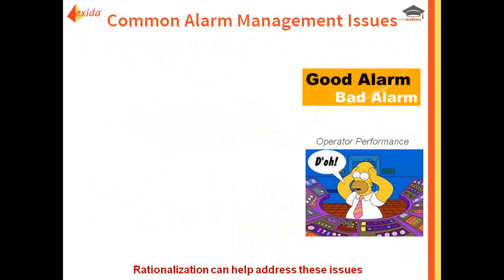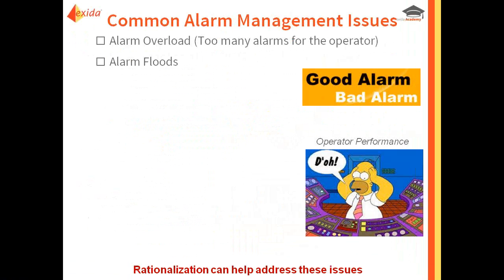So first let's talk about alarm management and common alarm management issues. The operators in a typical process plant have a significant impact on the productivity and financial bottom line of a plant in the decisions that they make. Now, to make the operator as effective as possible, one of the tools at their disposal is the alarm management system. A good alarm management system only communicates to the operator when their attention is really needed and they need to do something. A bad alarm management system cries wolf. It sends messages to them that they don't need to know about or don't need to respond to, which gets in the way of them doing their job and makes it harder for them to do their job.